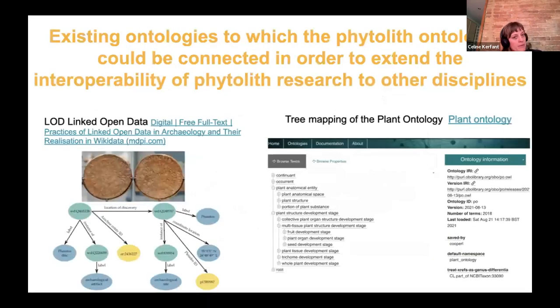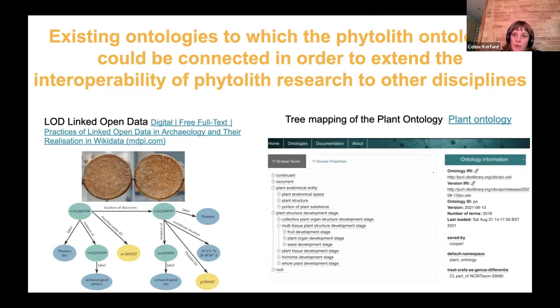I also had this slide to show that ontologies are used in many fields of science and that they are really helpful to manage big data. They clearly improve the compatibility between concepts and terms of quite different kinds of applications. In archaeology, there is a linked open data example, which is going fully open. So this is quite interesting to have a look at. I had the link to the article. This is, of course, not always possible in our field of research, but at least it gives a good example of how ontology can improve data accessibility and interoperability.